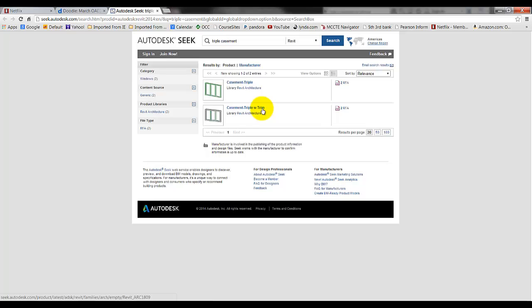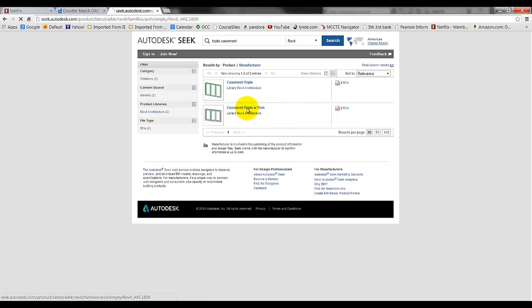Just to give you a quick rundown on Autodesk Seek. Autodesk created this website as kind of a warehouse. In SketchUp, there's the 3D warehouse. Well, with Autodesk, they use Autodesk Seek. You can use it in AutoCAD to find other components, fixtures, that type of thing. And in this case, they have Revit files as well. A lot of companies have added their own personal products to it that you can go in and grab the model files or the families for those particular products. It's a nice feature that Autodesk provides to us as users.